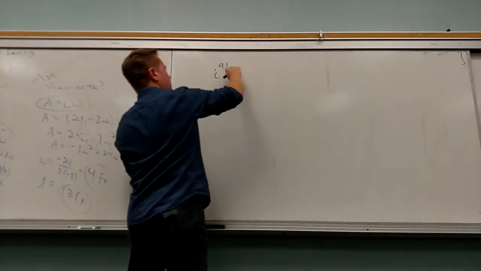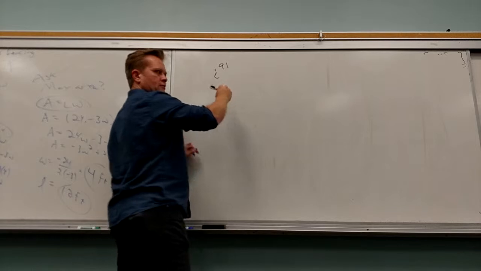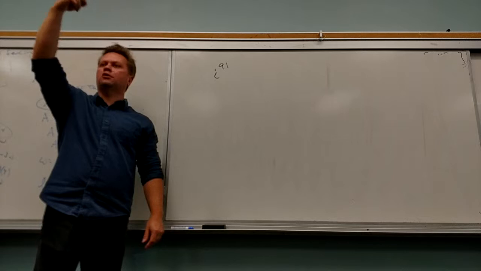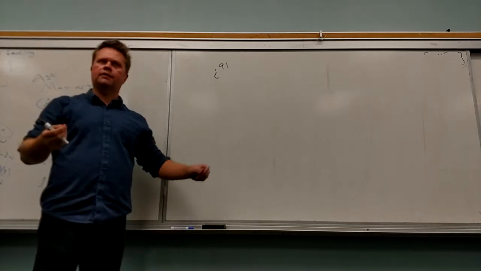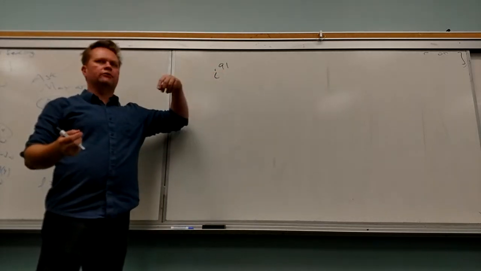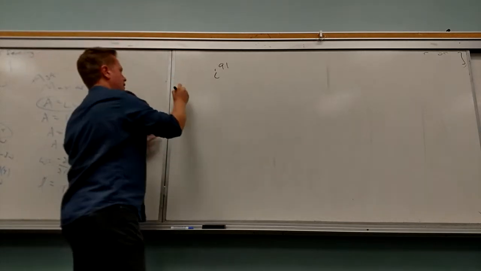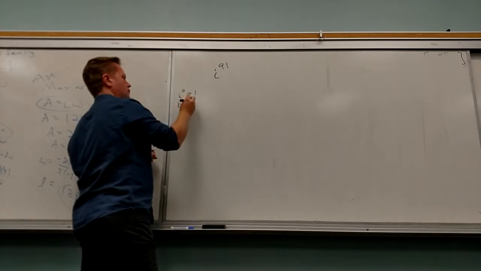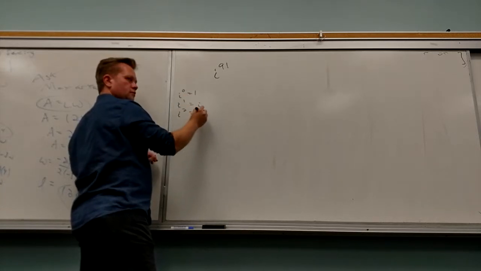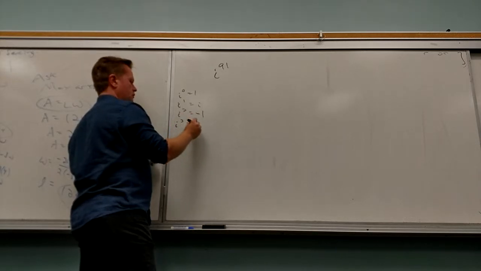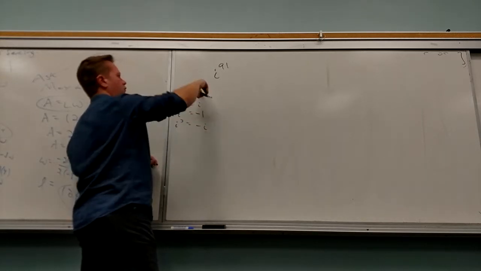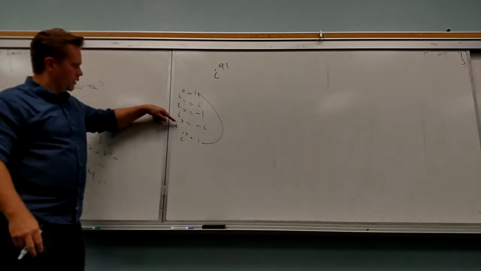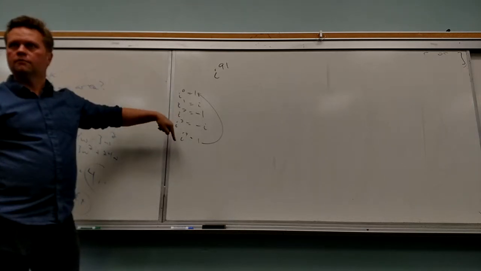The way I taught you, do you remember? What is it about i? It repeats every fourth one, starts over at 1 again. That's why it makes sense that if I divide by 4 and see the remainder, I can see where I am. And what is that pattern? i to the 0 is 1, i is i, i squared is negative 1, and i cubed is negative i, and then i to the 4 starts over again, right? So if I divide by 4 and see the remainder, I see where I am in this pattern.